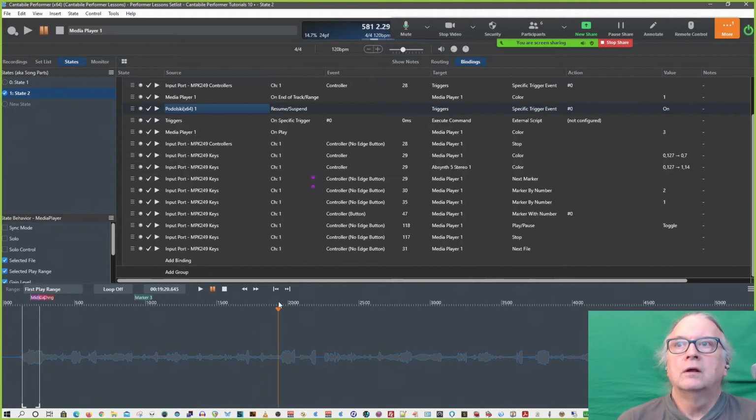Now let's go ahead and set the transport up so that it's somewhere else. Use my left bracket, and that sets that there, and use the set again to the end of that little portion, and use the right bracket on the PC keyboard. And now I've got a new range, and notice it says temporary range.